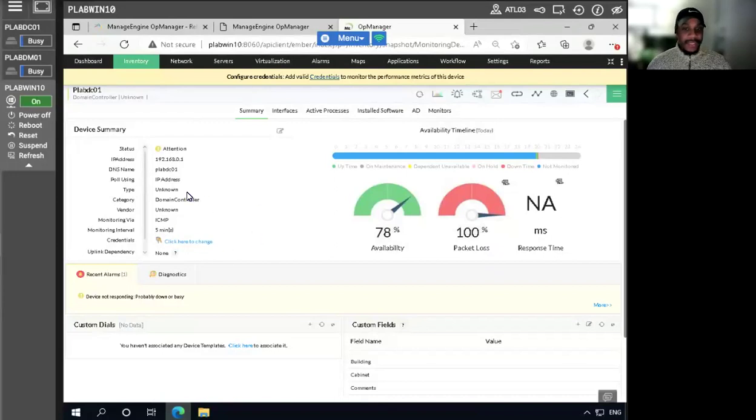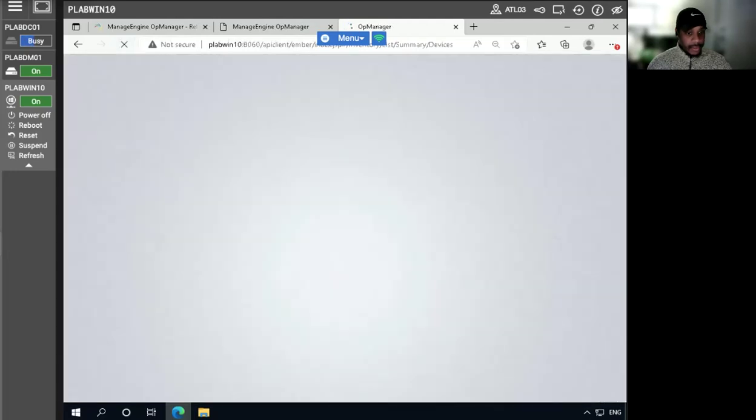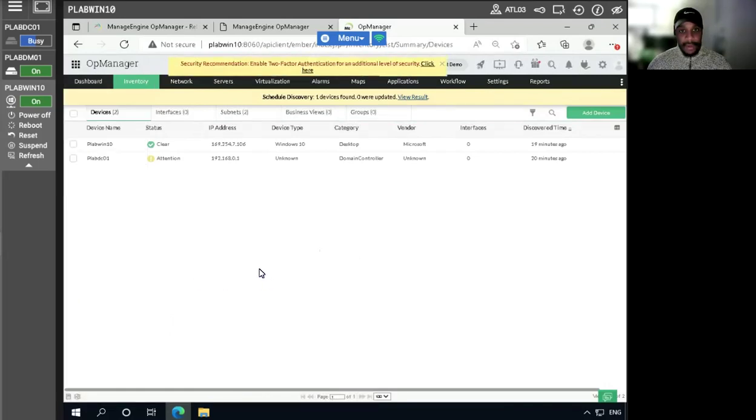But here we get to see the details of the notification that we're taking a look at. So now I'm powering them on, and I also reconnected to Win10. Let me refresh to see if it'll populate for DM01.